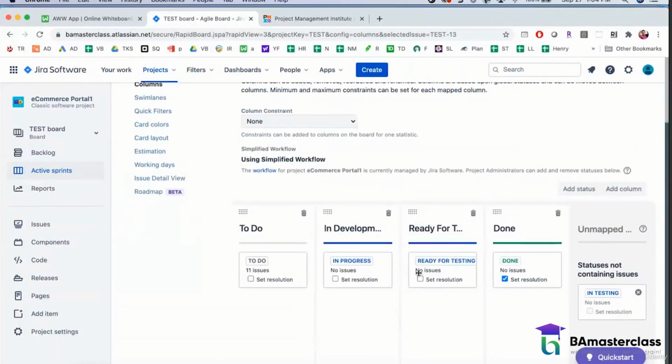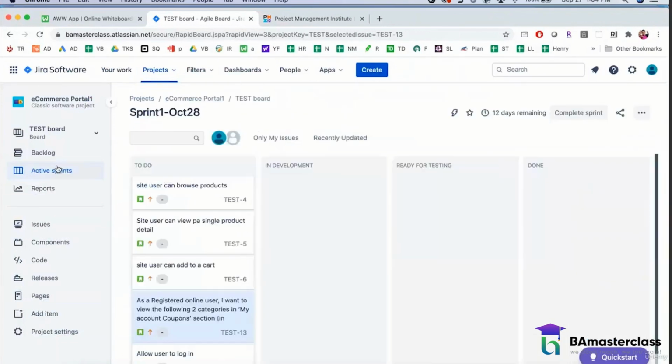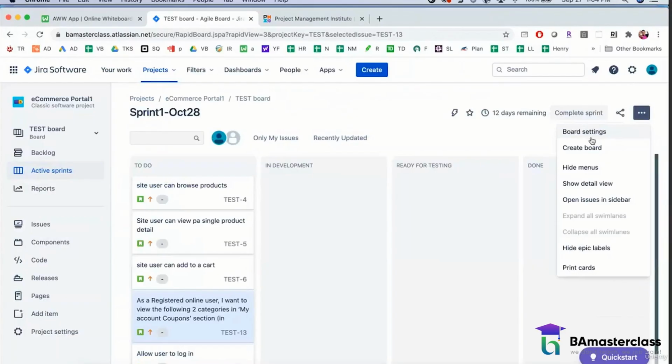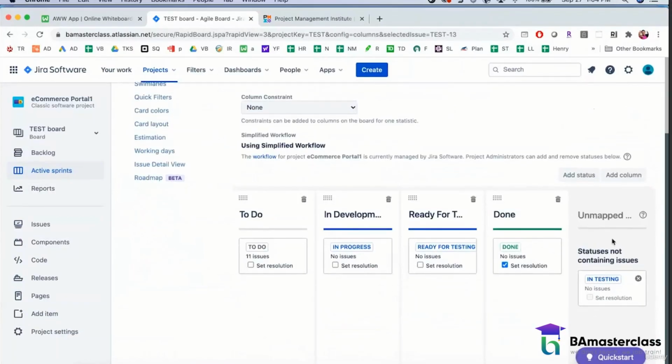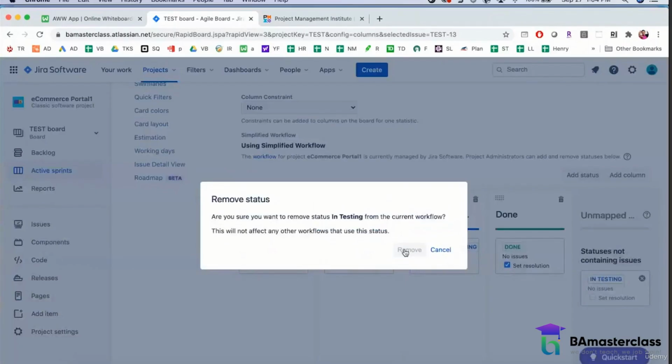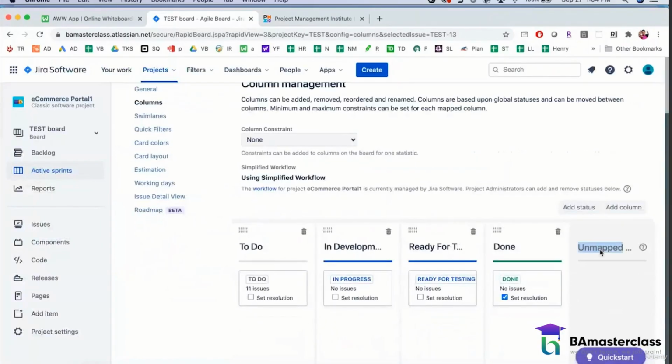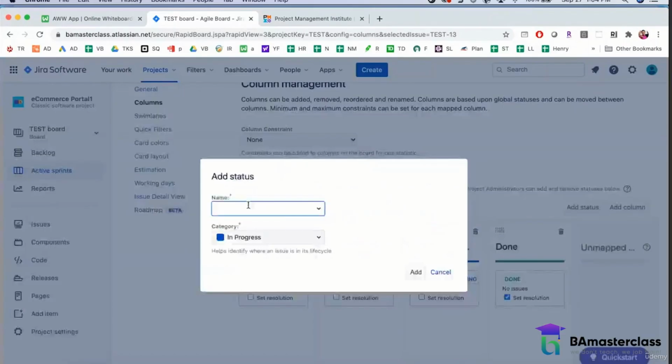Let me go back to the active sprint. Ready for test, in development, ready for testing, done. So I want to add testing in progress.